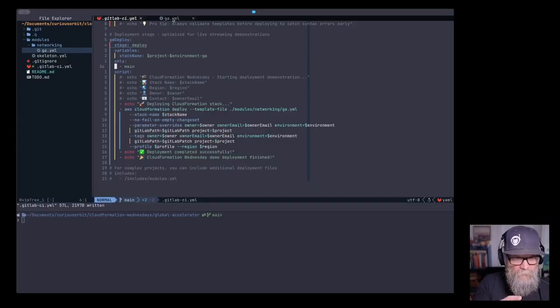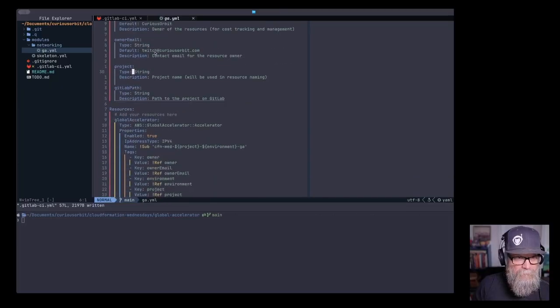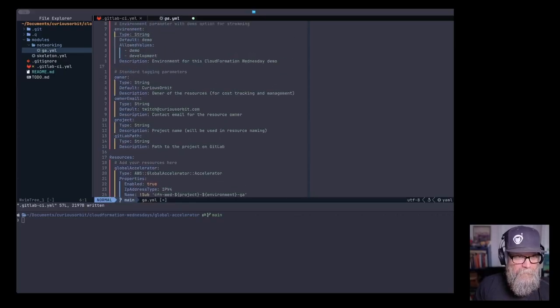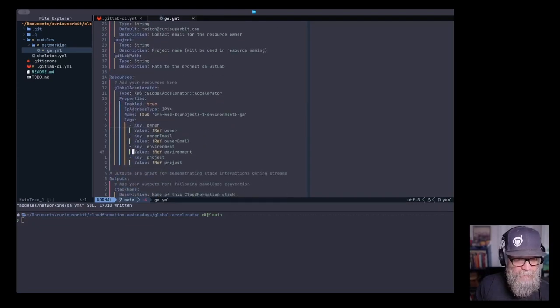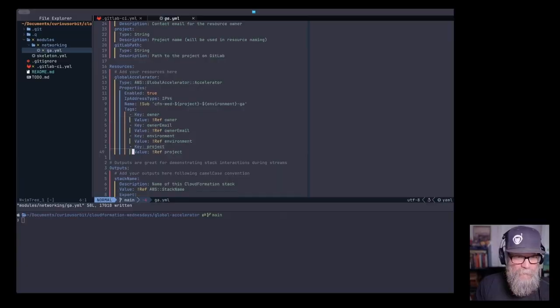So what do we got there? 2, 3, 4, 5 parameter values. 1, 2, 3, 4, 5 parameter values here. I don't like the spaces. I know it's weird. We'll do this. Okay, so that's okay. Do we have 5 down here? 0, 0, 1, 2, 3. The only thing we don't have in here is GitLab path, but that shouldn't matter.